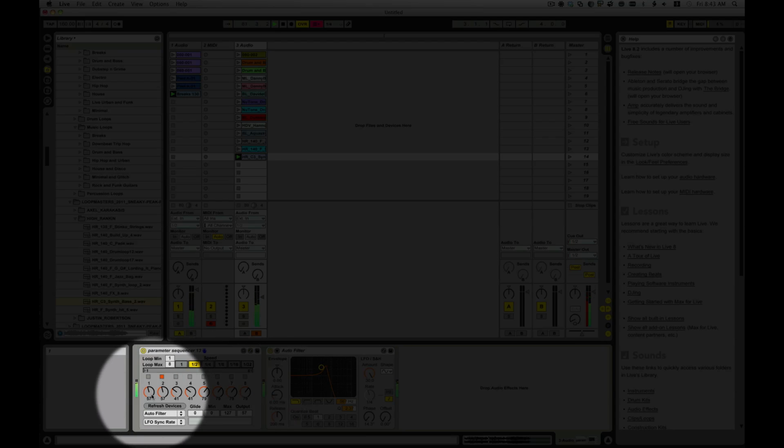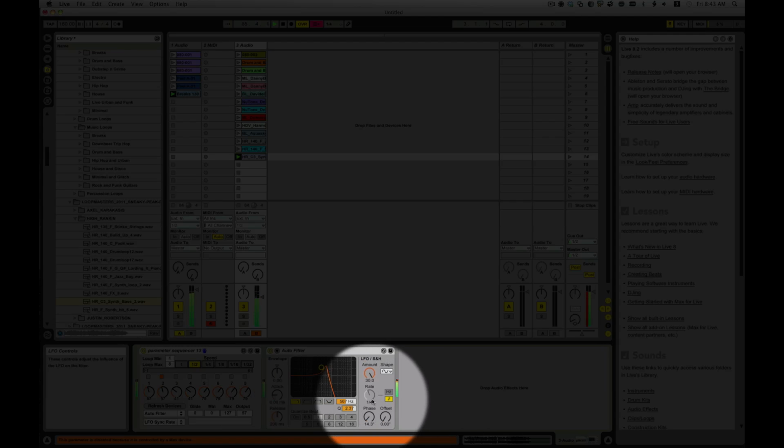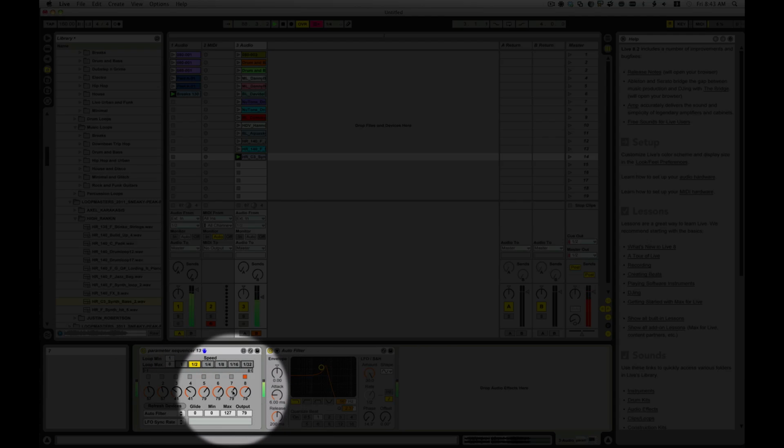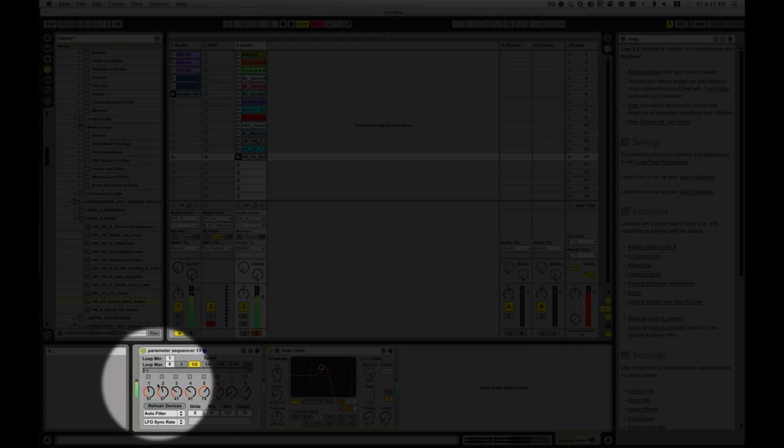I have these 8 steps, and it goes from 1/8 note to half note to quarter note synchronization. So it's really fantastic. If I wanted to set up, on one of the later beats, really fast modulation, something crazy like that, it's really powerful.